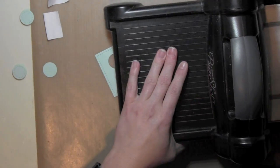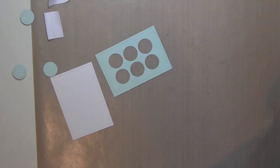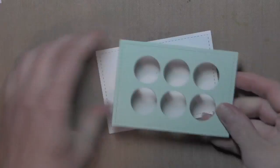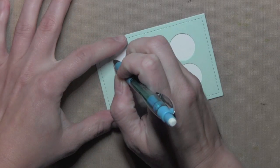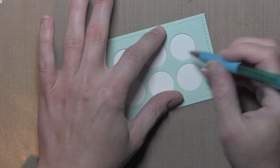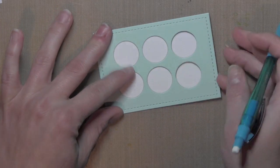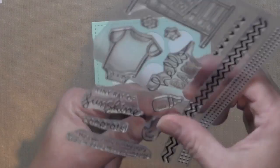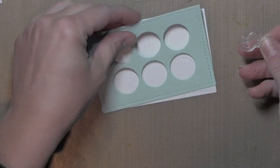This is going to be the backing part of my shaker where I stamp my images, which for this particular card are these little ducks from a Simon Says stamp set. To make sure I get those stamped exactly where I want them, I'm going to go ahead and just take a pencil and lightly trace my circles. This is going to ensure that I keep my stamps where they need to be so that they line up when I put my shaker card together.